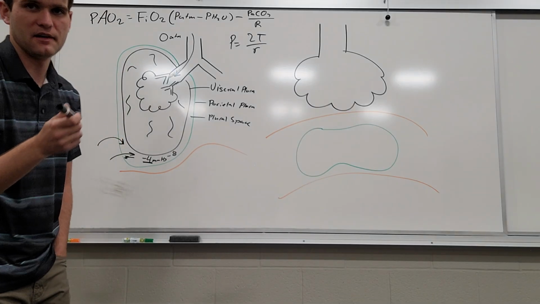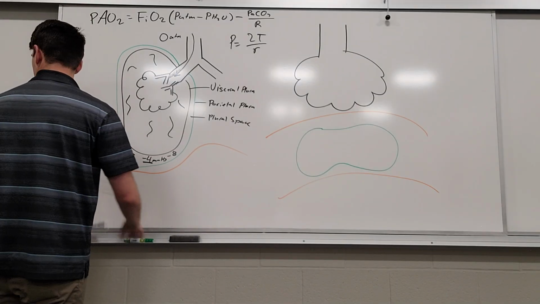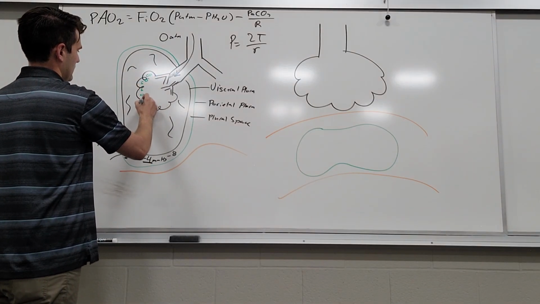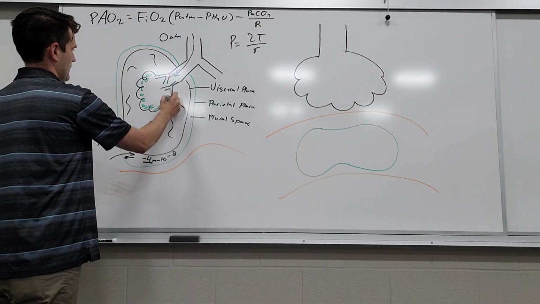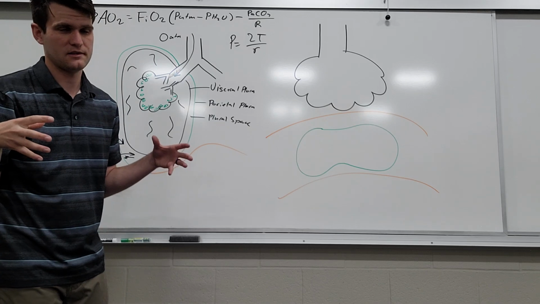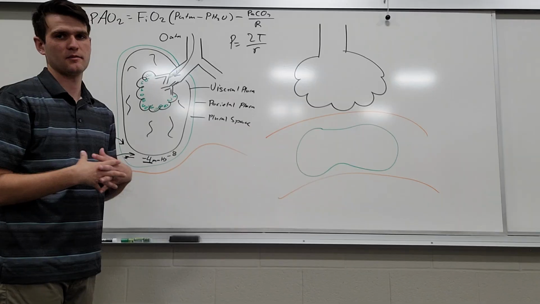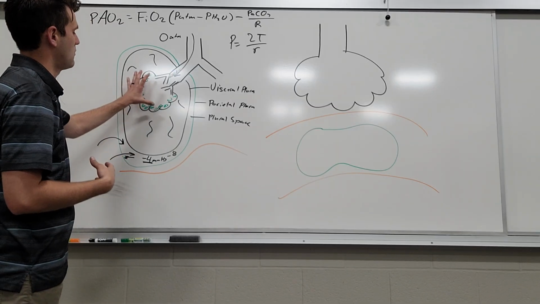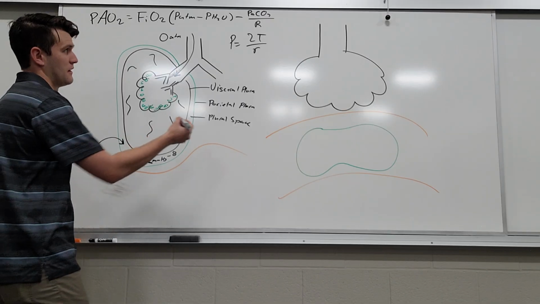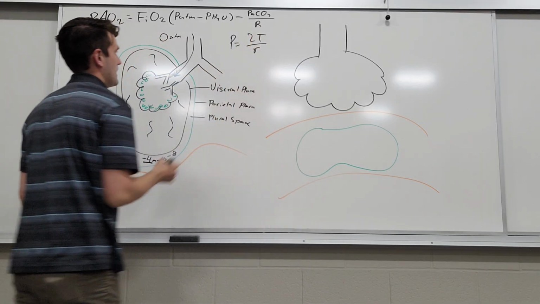Okay, another thing we need to address here is in your alveolus, we're going to have all these water molecules lining it. Water molecules want to form what's called cohesion, so they want to bind together. And that cohesion makes something called surface tension, okay? So this water forms this surface tension here. And we have something called Laplace's law, which is pressure is equal to 2 times the tension divided by our radius here, okay?